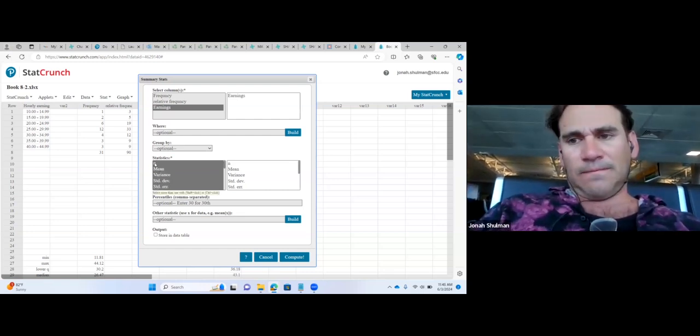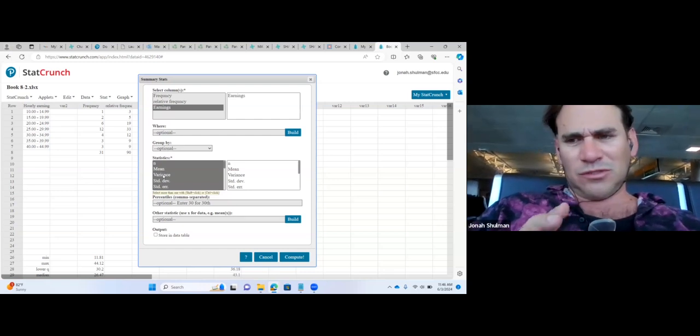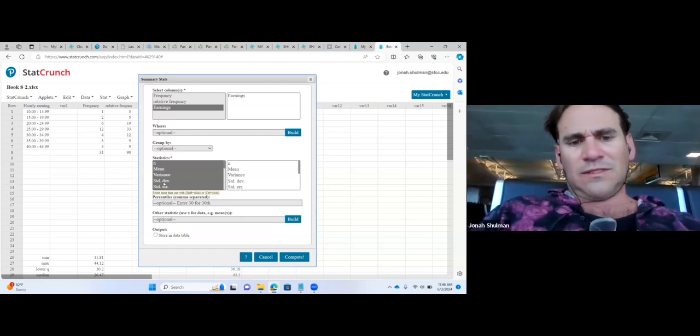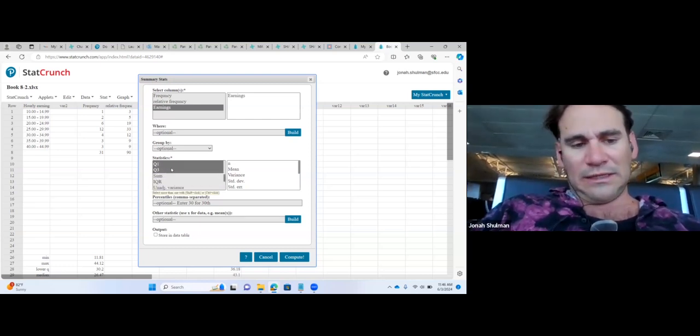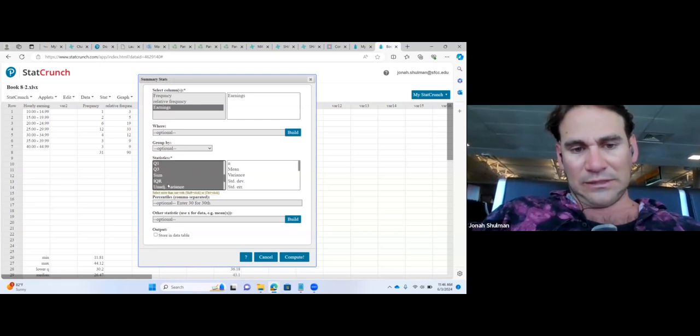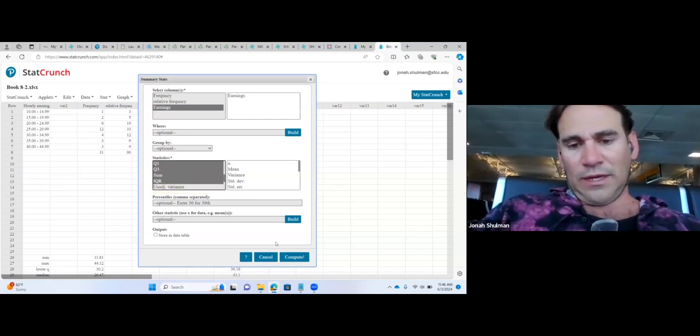N stands for the amount of things we have. Mean is your average. This is your variance. It's kind of like how much your data varies within the mean. Then you go with standard deviation, which is like the standardized version of getting it. I'll show you how to do these by hand. Range is big minus small. That's the smallest. That's the middle. The median, sorry, that's the biggest. The median's the middle. The quartiles I'll also show you. So I'll show you how to do all this stuff, but you can highlight these by shifting and adding stuff to it or taking stuff away.